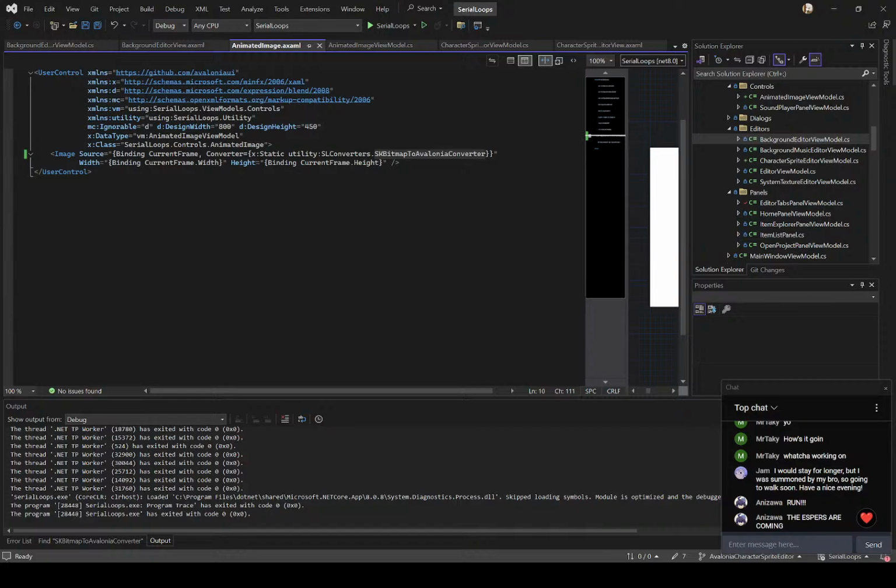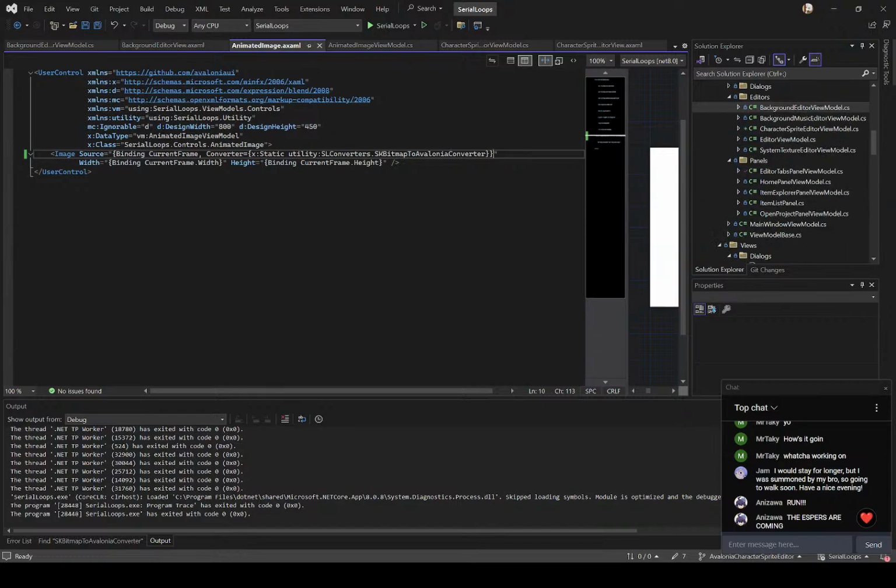What could the issue be here? Obviously we need the converter. We can't take the converter out, that's part of the thing. I wonder if there is something else we can do here to make this better.